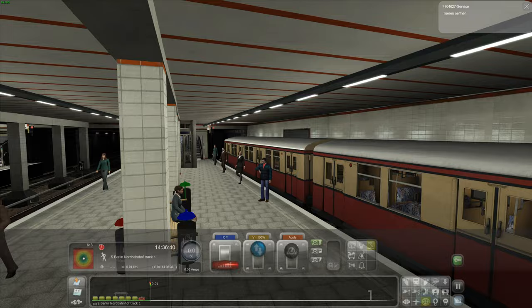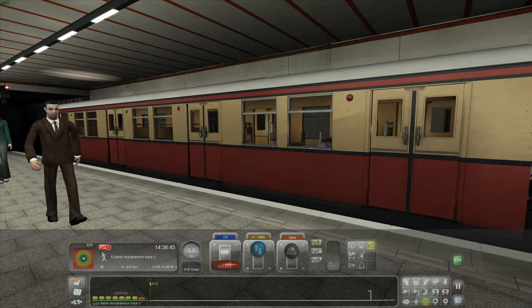Aus den einfahrenden Pendelzug bitte alle aussteigen. Dieser Zug endet hier und fährt zurück nach Friedrichstraße.